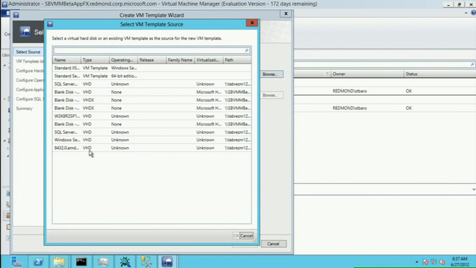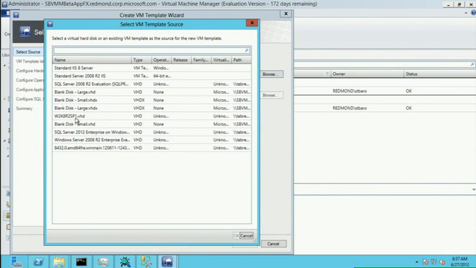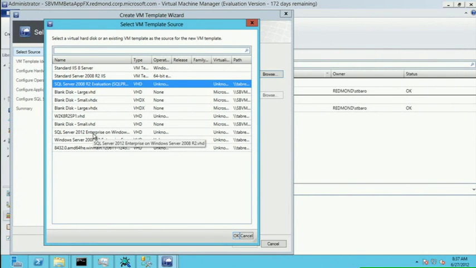But the first thing you're going to notice is I'm not going to choose that Windows 2008 R2 SP1 disk. I'm going to choose a disk that I prepared that has a prepared instance of SQL. So I have one for SQL 2008 R2 and one for 2012. Now again, to be clear about the differences in RTM and SP1, in VMM 2012 RTM, we have support for completing prepared instances of SQL 2008 R2. In VMM 2012 SP1, we'll retain that support and we'll also include support for completing prepared instances of SQL 2012.